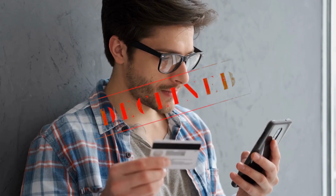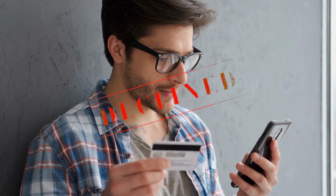Unfortunately, their application was declined due to their spending habits. We see this all too often. Banks give borrowers confidence that they qualify for a pre-approval, but the pre-approval really isn't worth the paper it's written on. In the last 18 months, we've seen this troubling trend more and more. Banks are reducing the amount of time they're spending assessing pre-approvals.